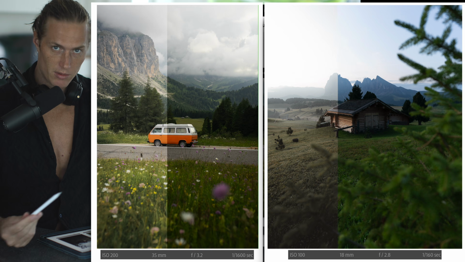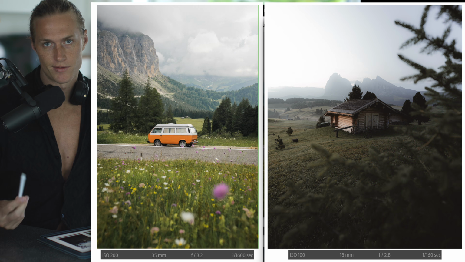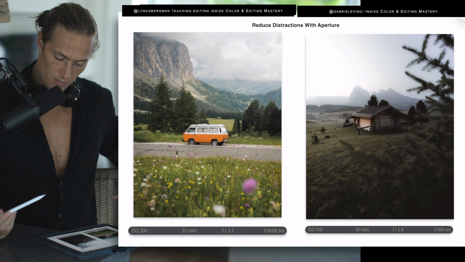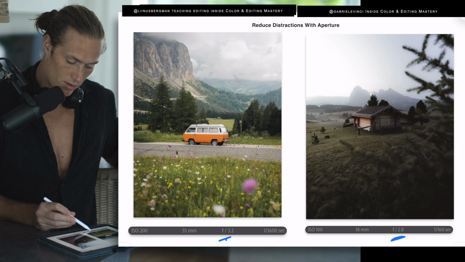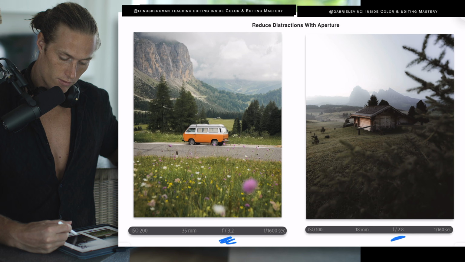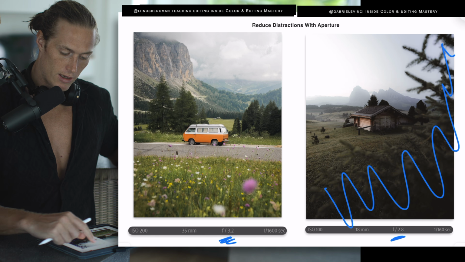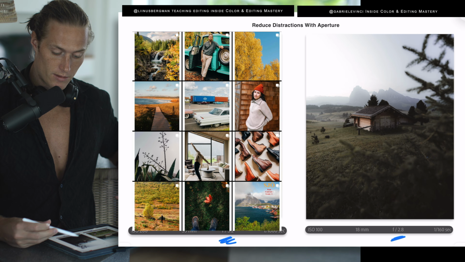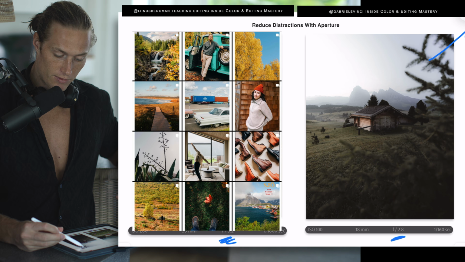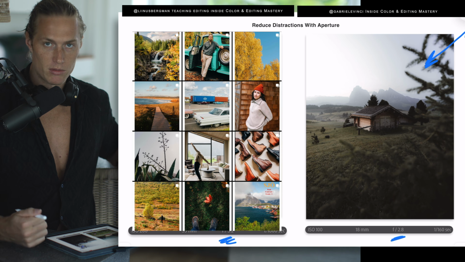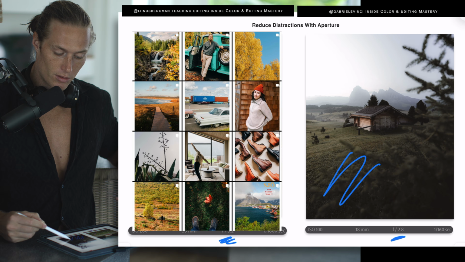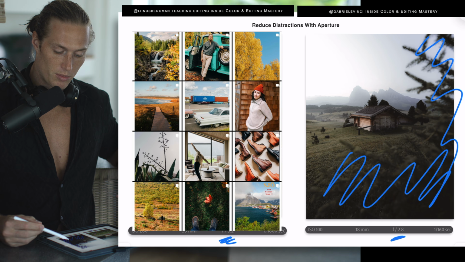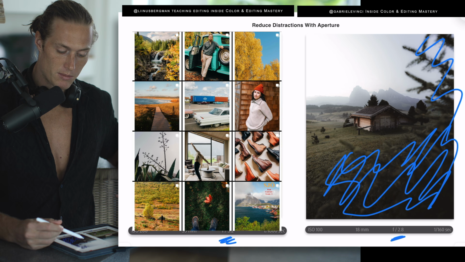So commonly everyone is shooting landscapes at f16 or such, but here's 2.8, here's 3.2. These have really strong foregrounds, and I just think the foreground, if it was sharp, if this tree was sharp, it would be very distracting, but it's just got the right amount of blur to not be overly distracting towards the main subject.